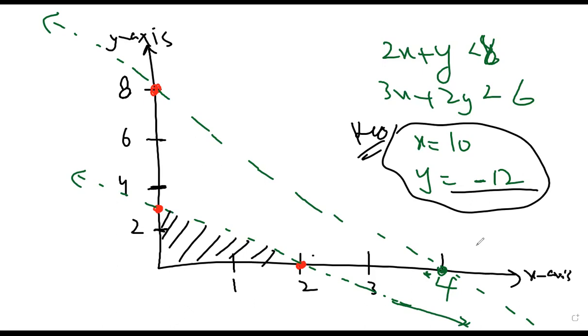We always shade toward the origin, and when we shade toward the origin, this is a true region. When the two regions are combined, this will basically be a true region with the dotted lines. So this is the bounded region. If you want the name, it's OAB. Maybe you have a confusion: what is the origin test on the bounded region?